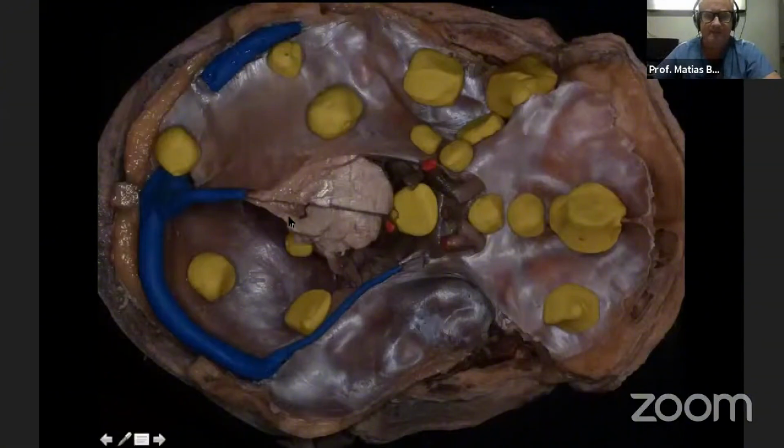This is an anatomical specimen that we prepare in order to train our residents in the laboratory room, placing soft silicone in different regions, like tumors, like meningiomas, and we try to explain to our residents the correct way to approach this kind of lesion.